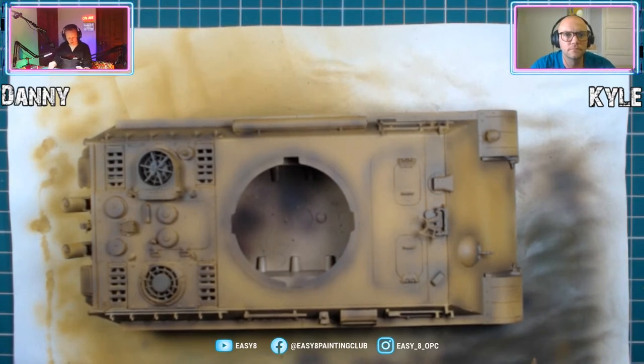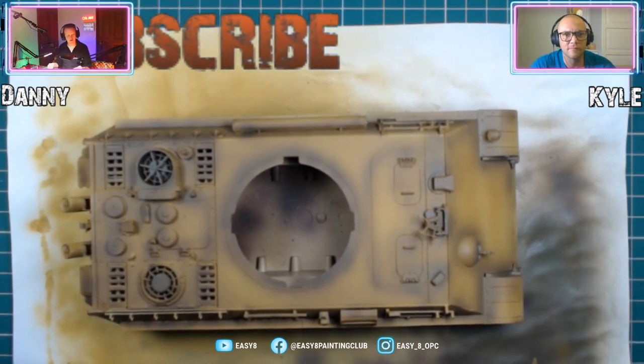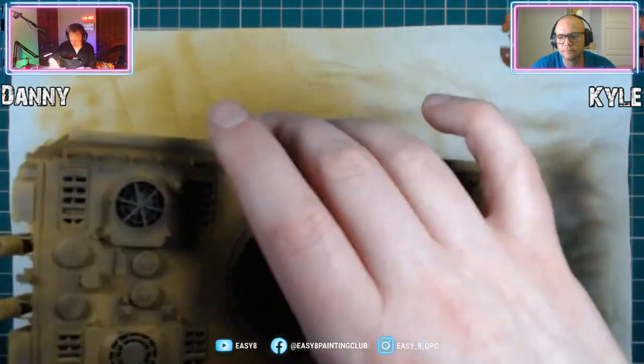So yeah, if you are making a 135th model, I'd like to know how you're painting it. Are you just going to go with block colors, because that's how they were painted? They went one color, I'm just going to paint it this green, or I'm going to paint it this color with a camo stripe over it. Or are you going to delve into the world of modulations, or do weathering, or do you just want to go, here's a piece, I finished that, and put it on your shelf and go, proud of that? I'm really interested to know all the different ways of doing things, and how people want to make their models look.